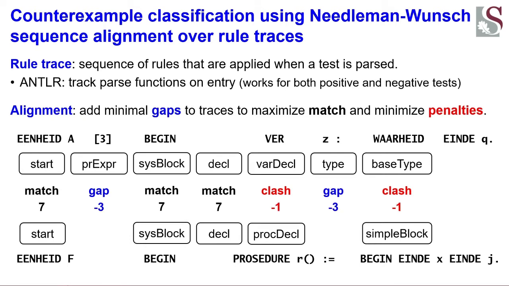We then assign the scores for the matches and the penalties for the gaps and clashes and compute the overall match score. Here that is 13 out of 49. Note that the algorithm actually uses dynamic programming to compute the gaps so that the overall score is maximized. The details of this are in the paper.